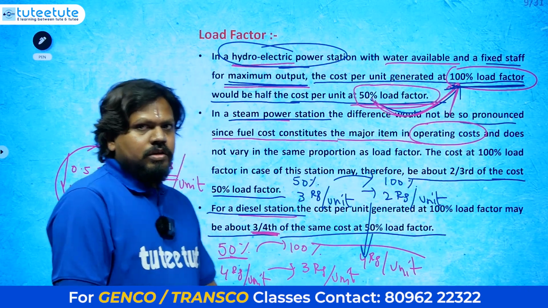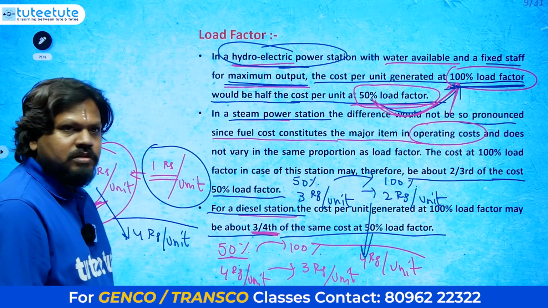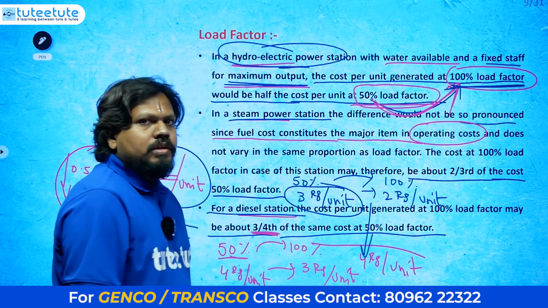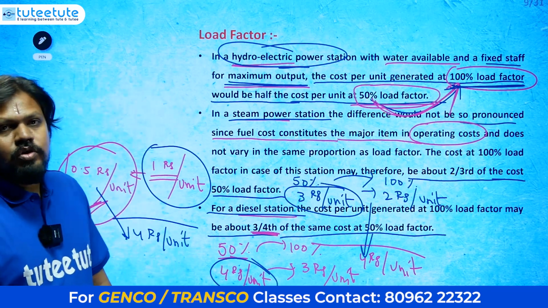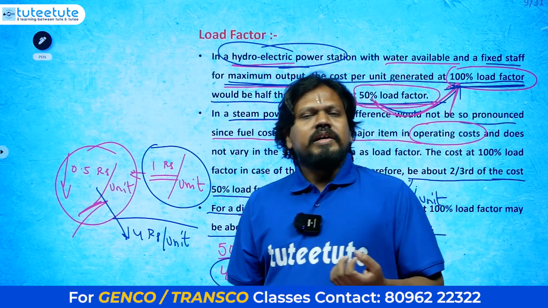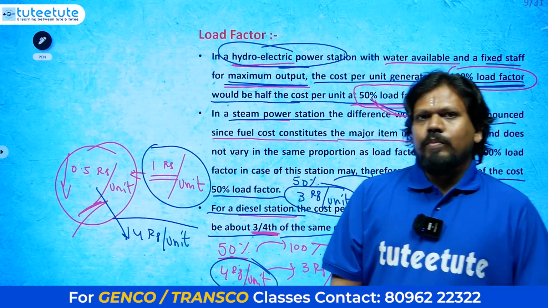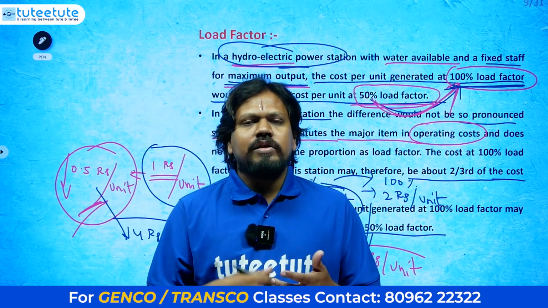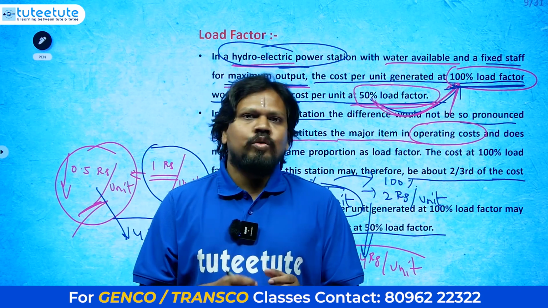So these are the differences; you understand one more point. There is a price to generate using the hydroelectric power station, this much to generate using our thermal power plant, and this much using the diesel power plant. So these are the 3 prices. You observe one thing: for which power plant are we spending very little money? That is the hydroelectric power plant. Whichever state has more hydroelectric power plants, that state electricity board will be richer, and you will get more salaries also.